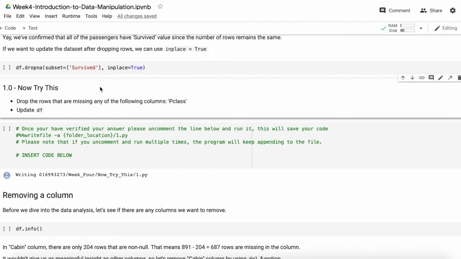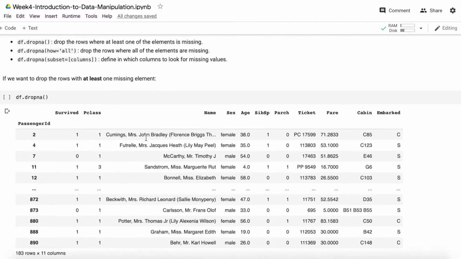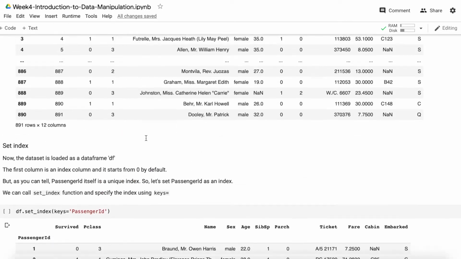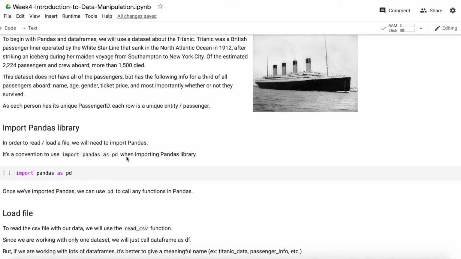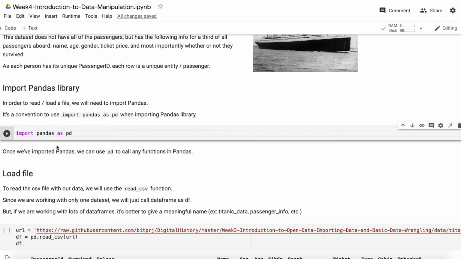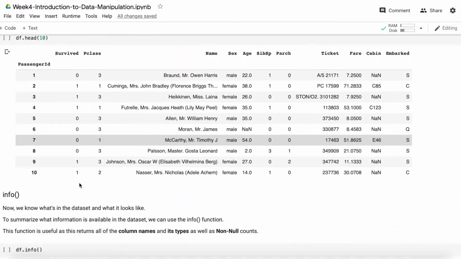But before you do that, because you have not run any of the code above, you're going to need to go back to the top and run the code from the top file and everything up to now try this number 1.